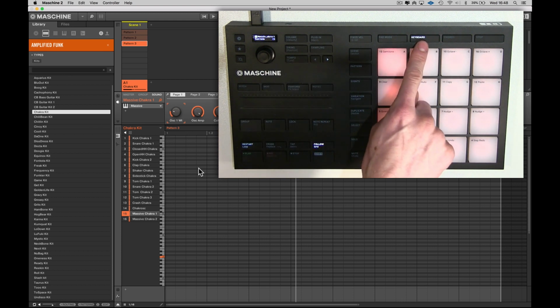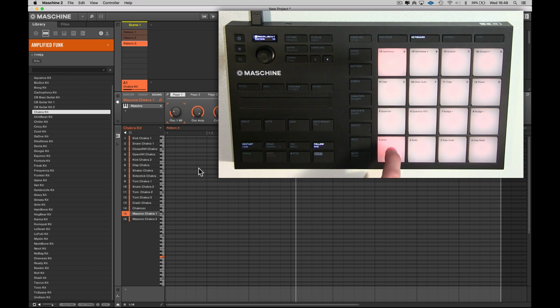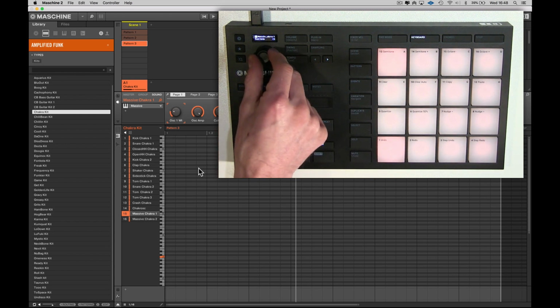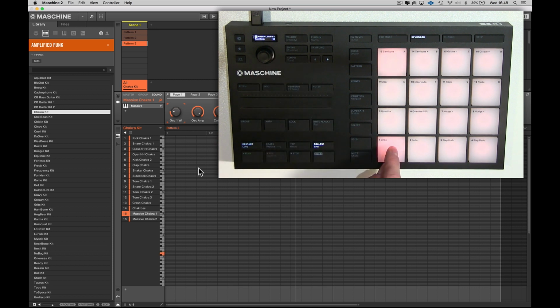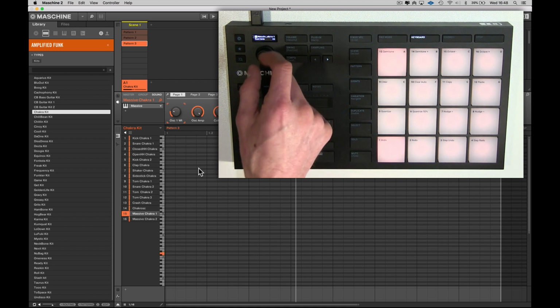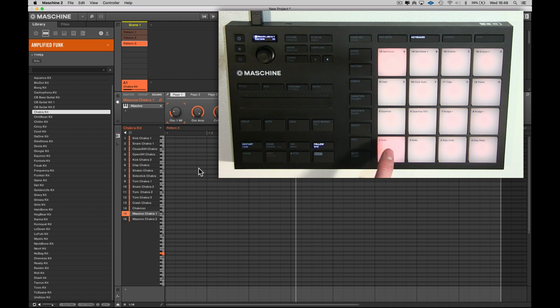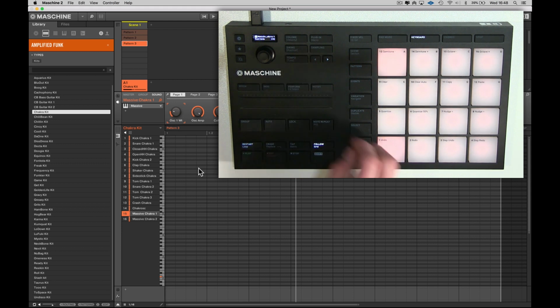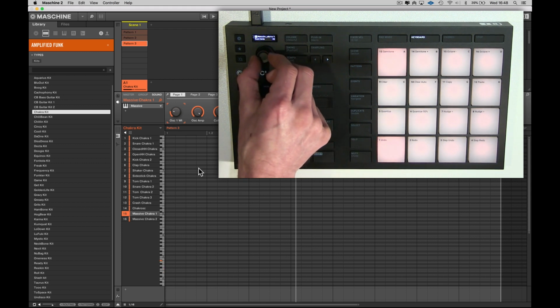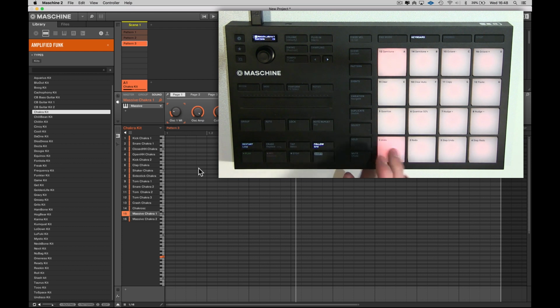So as soon as we press keyboard mode, we can use the rotary control to choose a root note. So we're in C at the moment. Now if I just nudge it up by 2 clicks, my root note would be D, and so on and so forth. That's a way of being able to select the right octave as well. But in this instance, because I've already played a bass note in C, I'm just going to leave my root note here as a C.